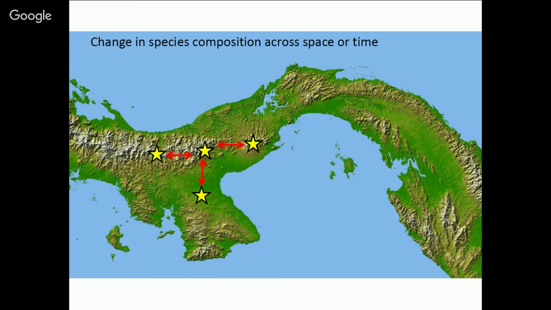What I'm going to talk today about is something we call beta diversity or turnover. This is defined as the change in species composition across space or time, or at least has been traditionally defined this way. This is just an example with a star in the middle, and you can imagine compositional change from that particular middle star to the lowlands, across a ridge, or through a lowland valley to another mountain. For this talk, I'm going to loosely use the word beta diversity or turnover relatively interchangeably, but define what I'm talking about.